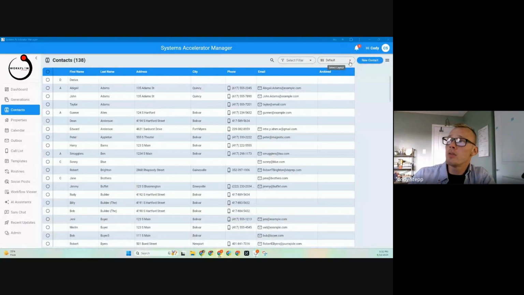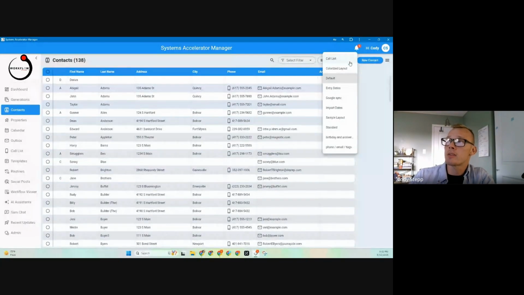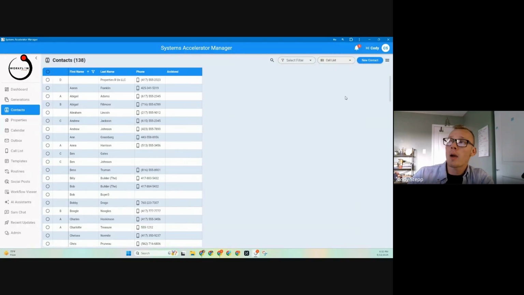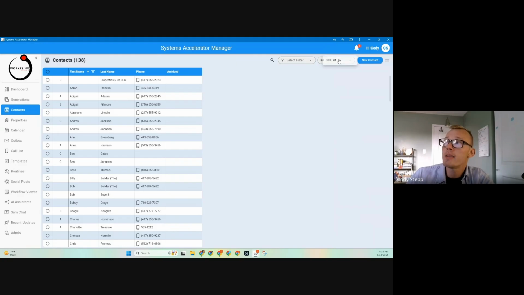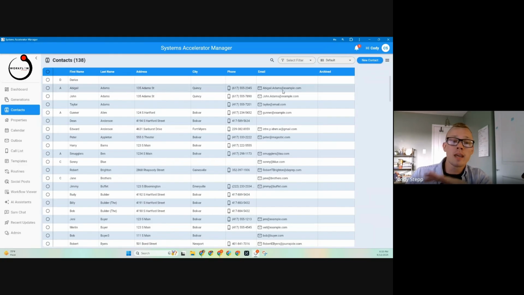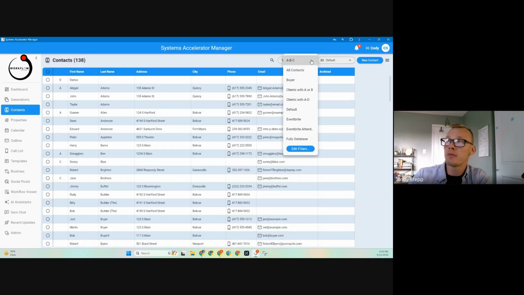You can also use specific layouts. So maybe you want to only see what I would call our call list layout. It's going to give first name, last name, and then these fictitious phone numbers. Well, you could set your layout to that. You can actually build layouts using these 3 stacked bars under that layout section. But the other way in which you can filter out your lists is by clicking this select filter.